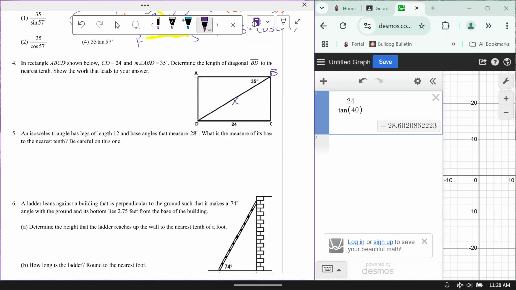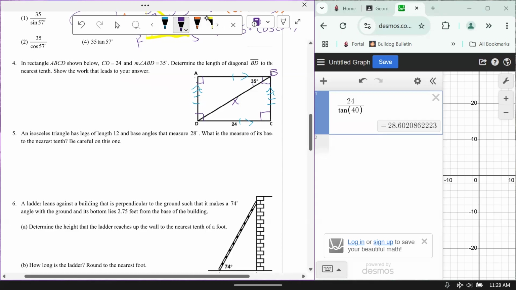Okay, so in a rectangle, you guys got to remember what your rules of the rectangles are, all right? Our rules of a rectangle means this guy and this guy are congruent, and they are also parallel. It also means this guy and this guy are congruent, and they are also parallel, right? These are our rules of rectangles. Rectangles also have 4 right angles. So this would be a right angle, that would be a right angle, that would be a right angle, and that would be a right angle, right? Okay, so we are working with this. We know this guy equals 35, right?